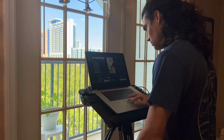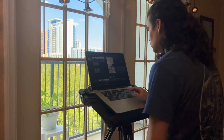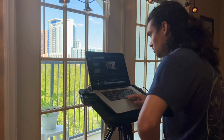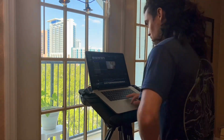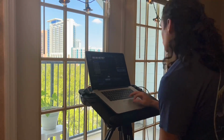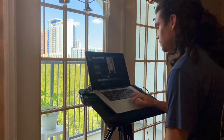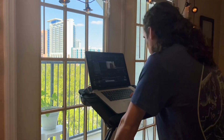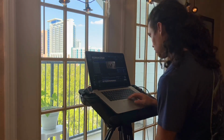As for the future, I have a couple jobs coming up, some corporate work, possibly another music festival, and I need to figure out this camera situation. But side note, I made this standing desk from an old tripod and a laptop thing that I bought from Best Buy for $50, but I will let you guys know when the next job pops up and hopefully make a vlog.